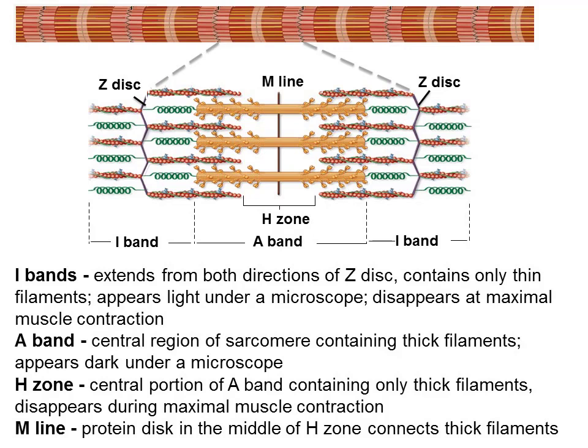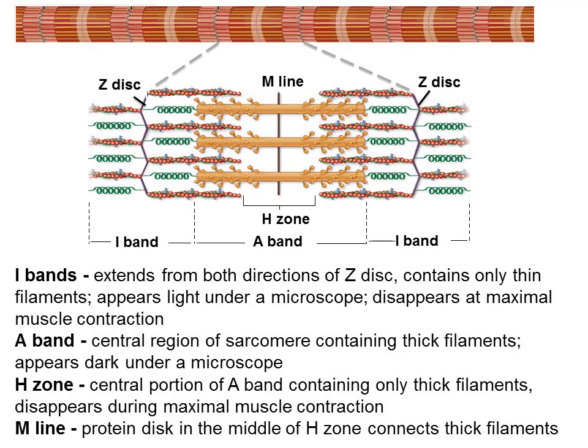So when we look at our banding pattern, where we see lighter bands, that's going to be where there's less stuff and more light can pass through. And these lighter bands that we see that have the Z disc right in the middle of them, those are called the I bands. I stands for isotropic. You don't have to remember that. I like to think I bands, I can see light. It's passing through.